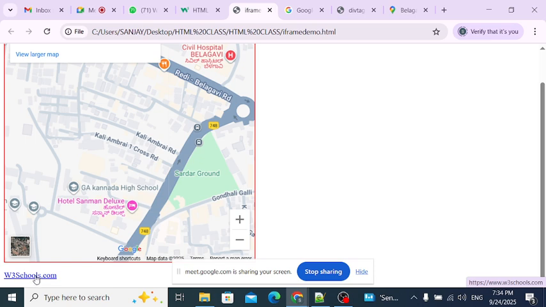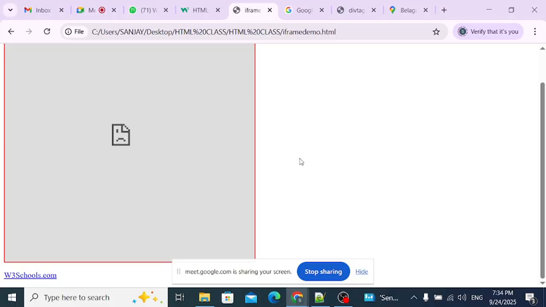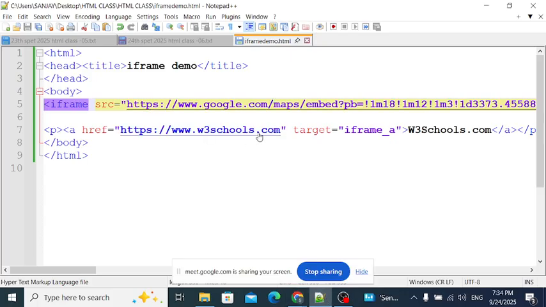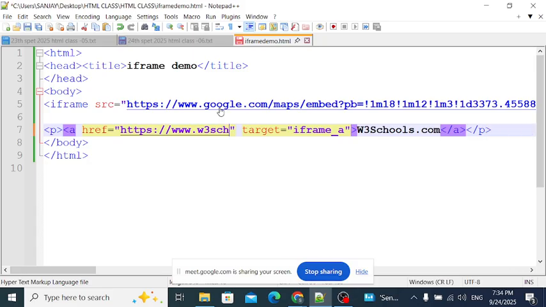If I click this anchor tag, see what is done here. The link given within the anchor tag will be displayed within the iframe. Now I will put division tag.html.